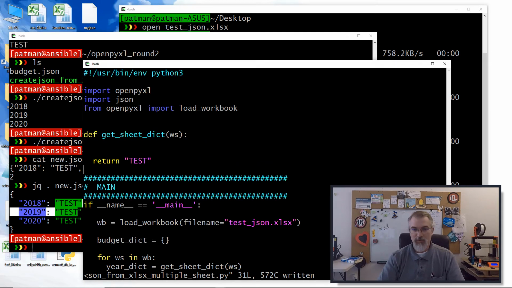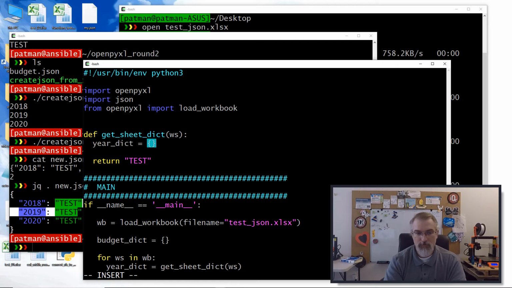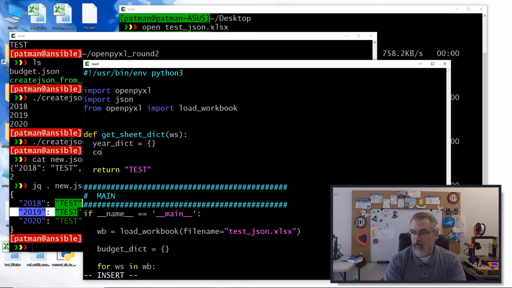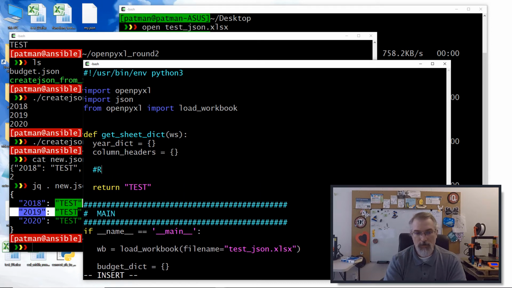So far, so good. But now let's actually try to pull that data out of there. So we can say year dict equals, and column headers equals. Let's see, here are my notes. This returns a tuple of type cell.